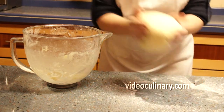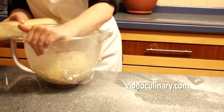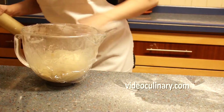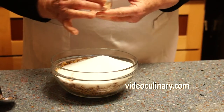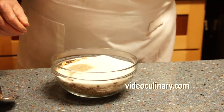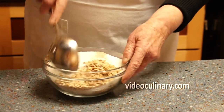Place the dough back into the bowl, seam side down, cover with plastic wrap, and allow to rise at room temperature for 1 hour. Make the filling. Combine 400 grams of chopped toasted walnuts, 200 grams of sugar, and 1/2 teaspoon of cardamom.